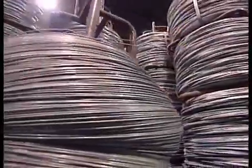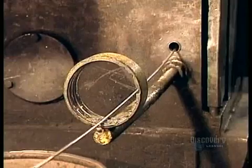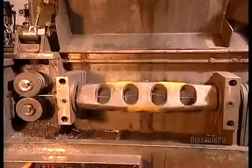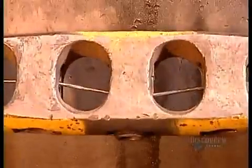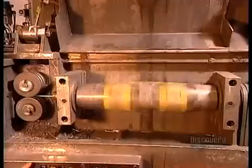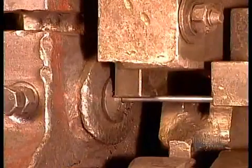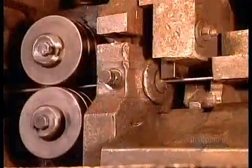It all starts with a giant spool, roughly 7.5 kilometers of galvanized steel wire. A machine called the straightener uncoils the spool and straightens out the wire. The next machine cuts the lengths they'll need to construct the fence panels.